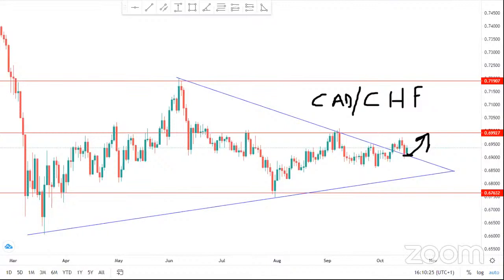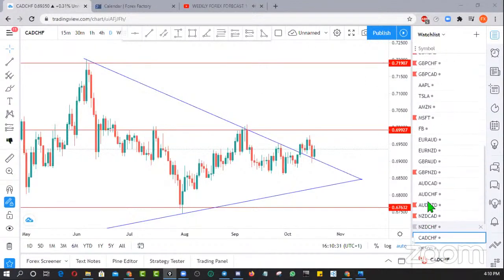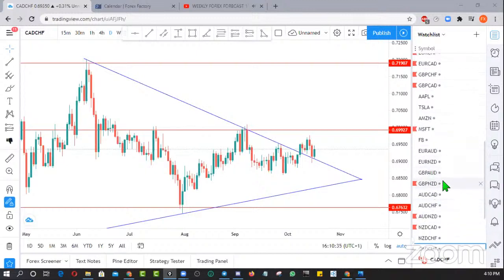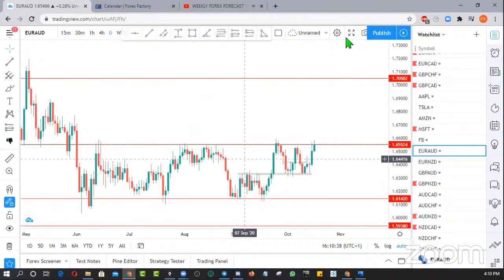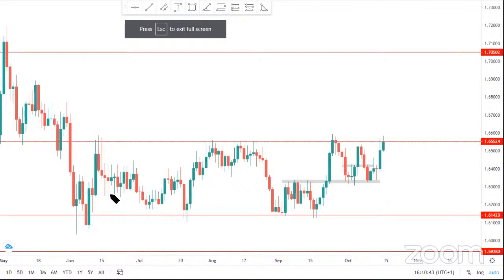And the next currency pair I want to share with you guys is the euro paired against the Australian dollar. So you've got to pay close attention to the euro paired against the Australian dollar. That is it right here. Let me zoom in. You can see price currently is going through a state of transformation. We see this range right from June of 2020. You can see the transformation right here.